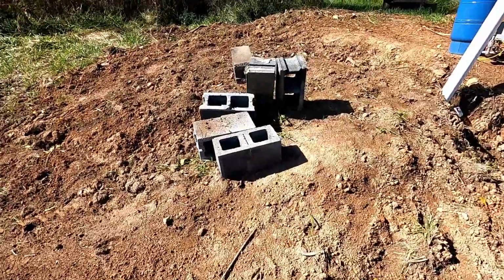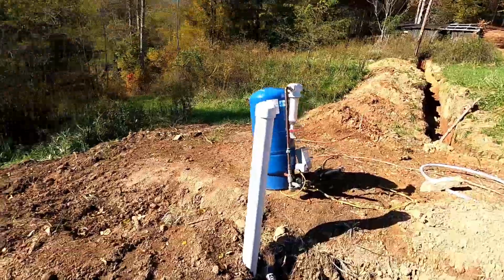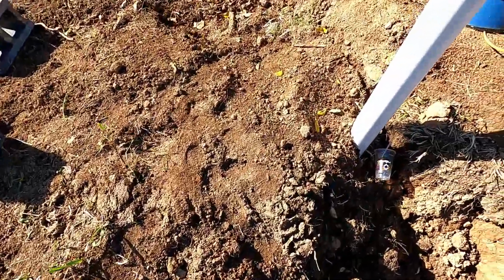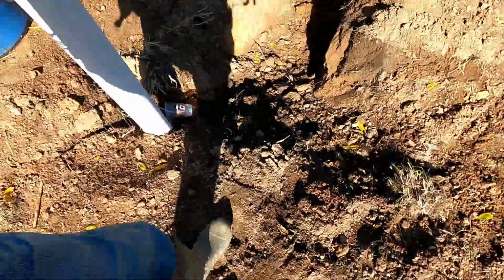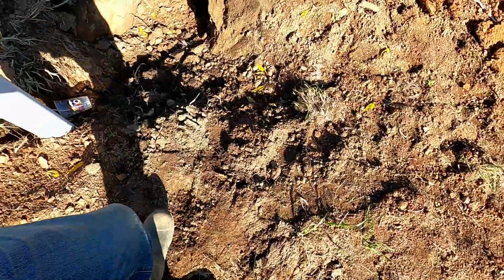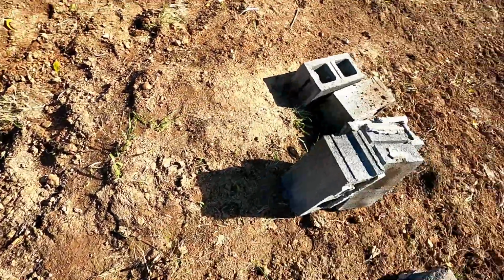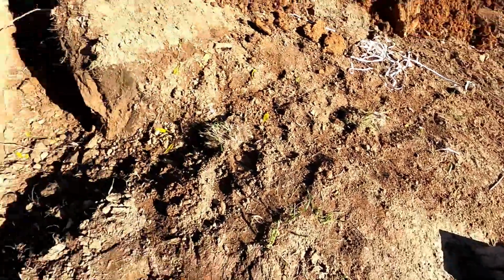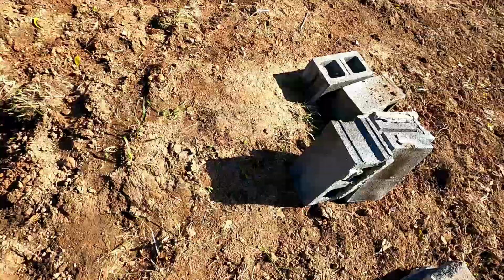All right, we got a new plan. We're going to be mounting the pressure tank while sitting it on top of like a platform. So I'm gonna build a platform next to this drain pipe, like about here. I'm gonna tamper down the earth, make sure it's level, and then I'm gonna do 3 rows of double blocks, and then we'll set the tank on top of it. That'll be its permanent location.